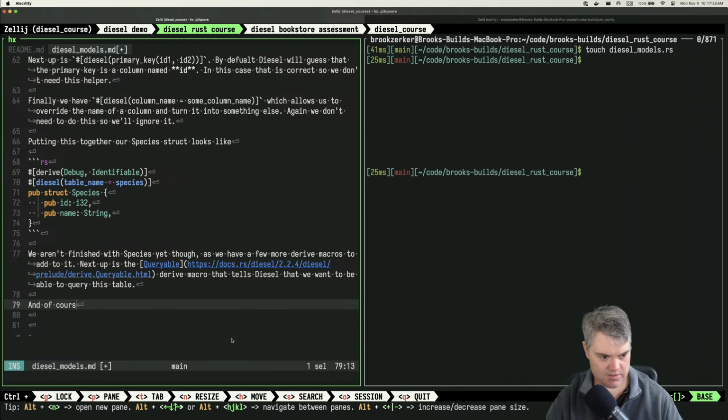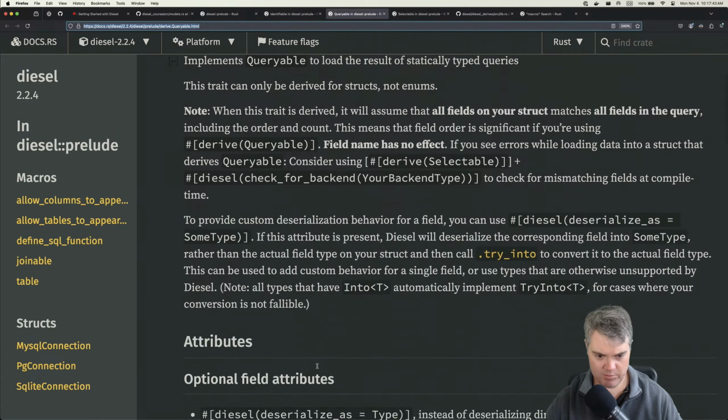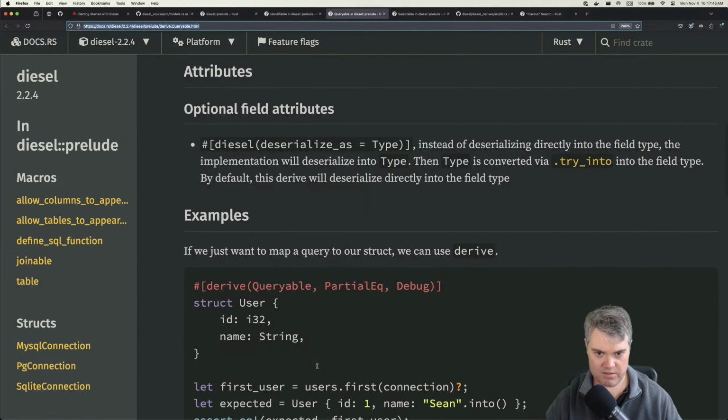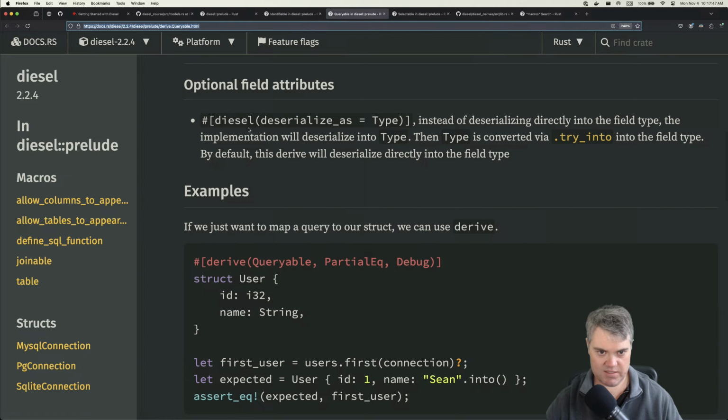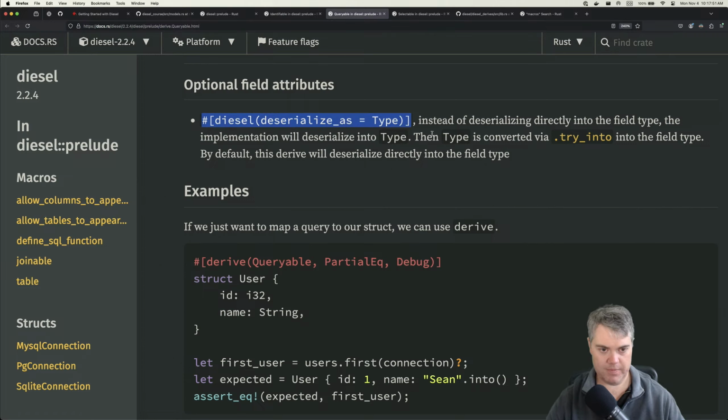And of course, this derived macro also has some helpers that we want to consider. Now, I believe that some of the helpers are, let's see, deserialize this type.